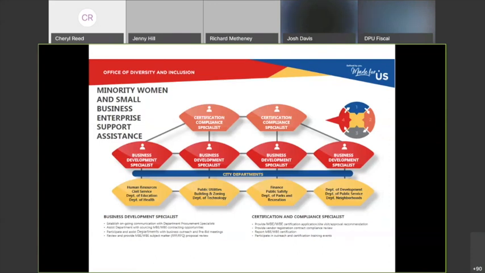Most importantly, the idea is to establish ongoing communication, assist departments with sourcing MBE and WBE contracting opportunities, participate and assist with outreach and pre-bid meetings when necessary, and be a subject matter expert when available or necessary. So our focus is to be customer service driven to the businesses, but also be a main resource for all of our departments throughout the city of Columbus.